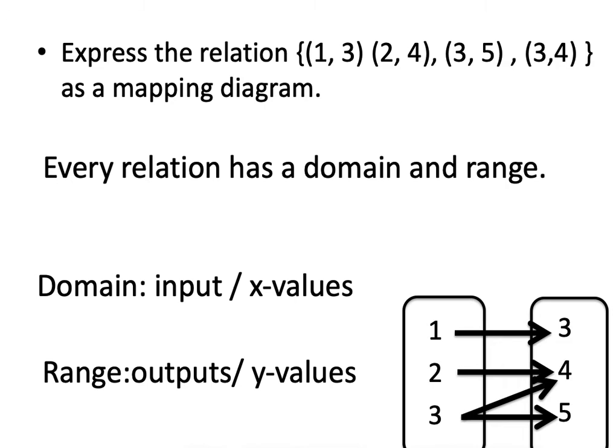And the range is another word that we use for outputs or y values. So we're going to interchange these: domain, input, x values, range, output, y values. These are all going to be connected. So above the two tables that we wrote input and output a second ago, could you put the word domain above the input word and the range above the output? And that also gives you information about the domain and range.